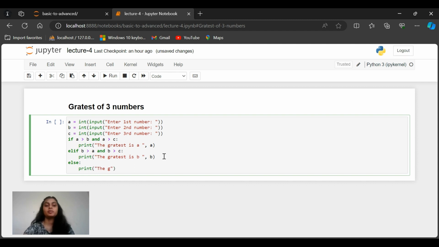So I'll be directly printing greatest as C.